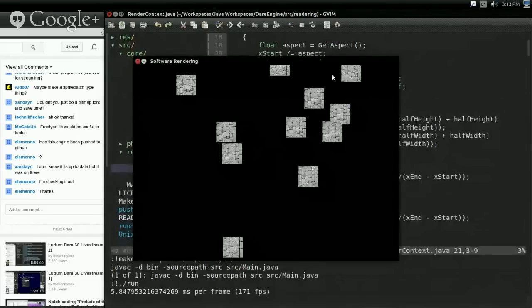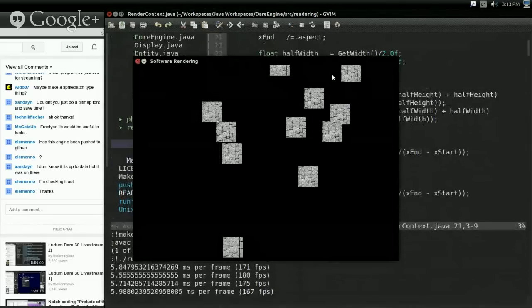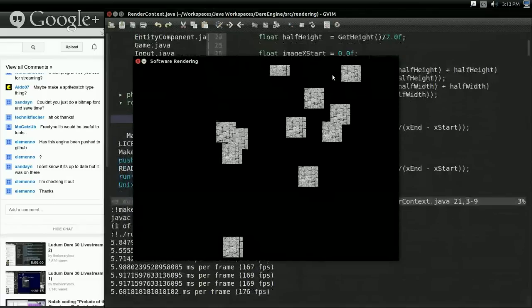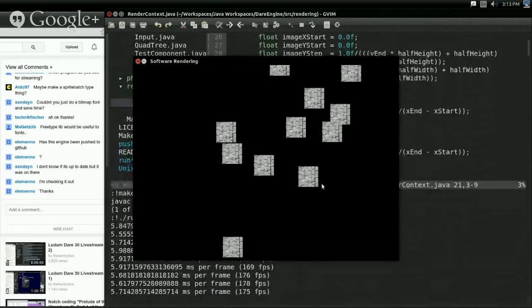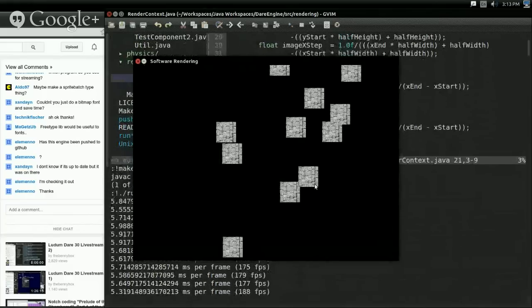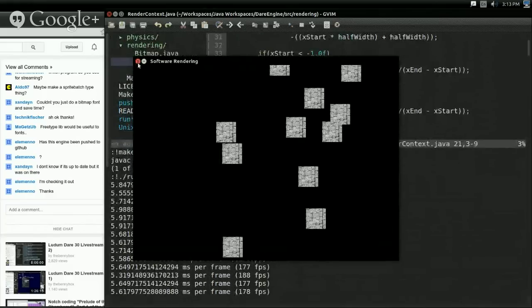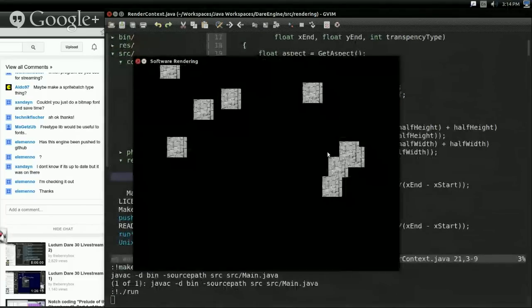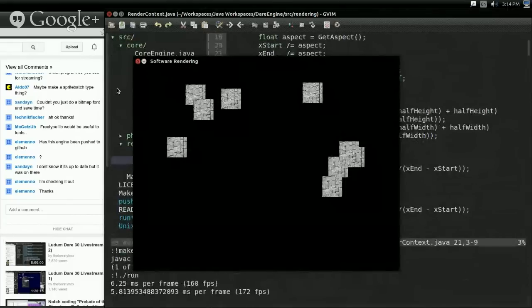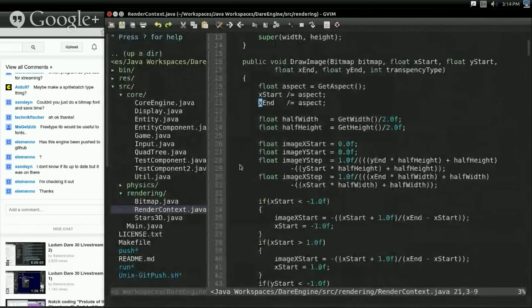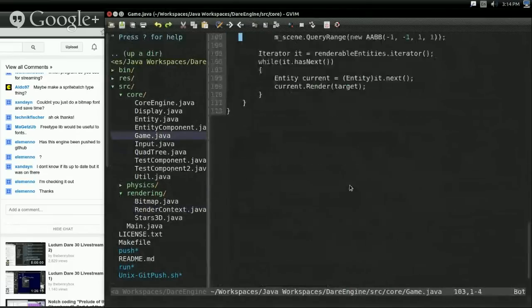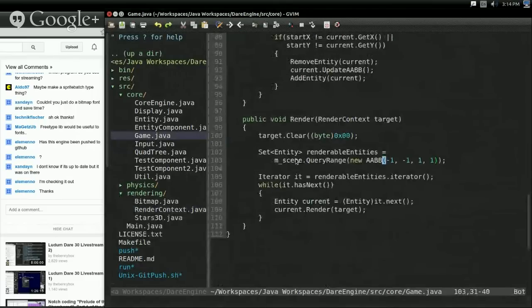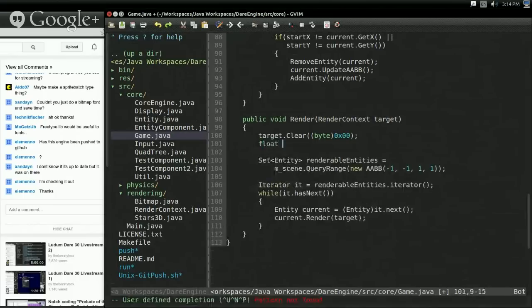Oh, look at that, folks. We have corrected for the aspect ratio. Now squares actually look square, and I should be able to set this thing to just about any resolution I care about, and it should render. That said, there's a slight issue. As you see, there's not really anything showing on the side, so we're going to need to change game a bit. When I'm querying the range of renderable entities, it now needs to account for aspect. That's the only trick to this.